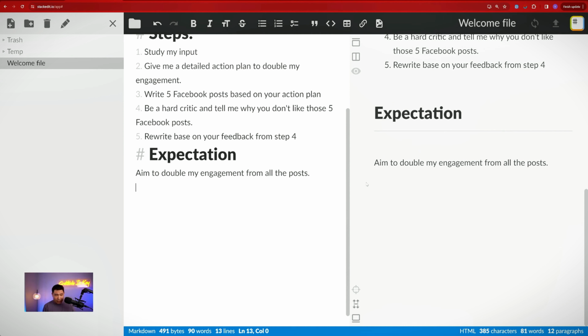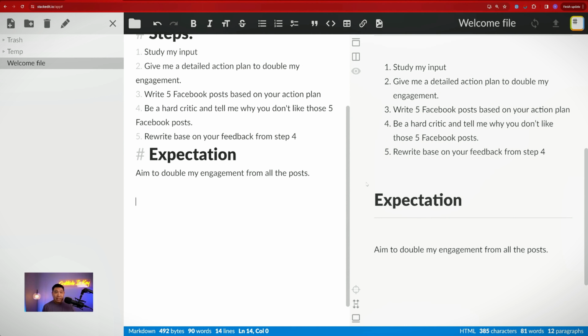One more thing you can do, if you want ChatGPT to not do something, for example, don't use repetitive words. Instead of using it in this form, don't use repetitive word. This is a negative instruction. It'll be far better for you to use positive instructions. It'll be 100 times better, 1,000 times better. So instead of using negative instructions, write something like avoid using repetitive words.